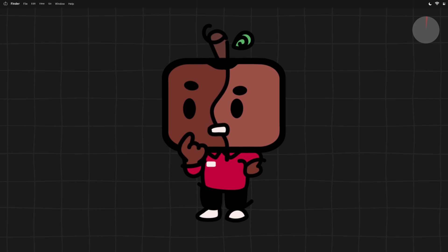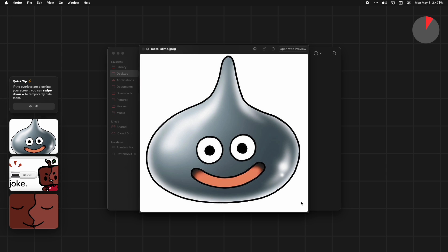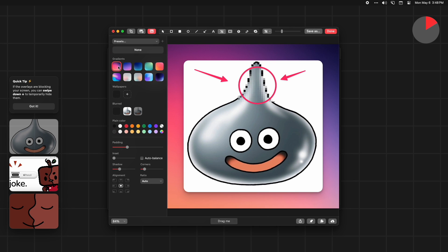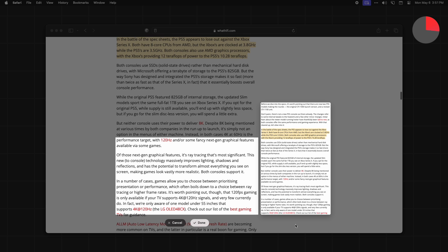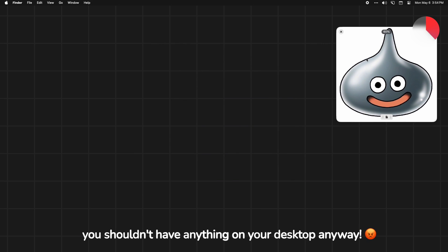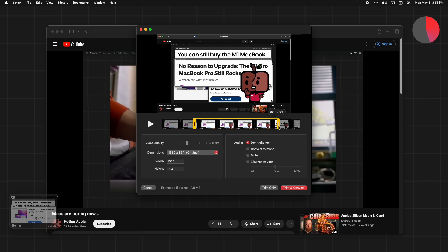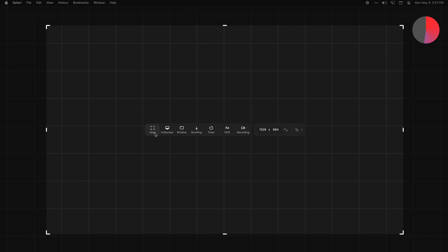Now to the average Joe, screenshotting and capturing would seem like something you can just do on your computer. But CleanShot X truly makes it an art. You can take multiple screenshots and have them appear in your quick access overlay. And then from there, you can make your screenshots pop with its built-in annotation tool, as well as round its corners and make a cool background to make it clean and easy on the eyes. Who knew you could make your screenshots so professional? Not only that, but it can screenshot a specific app window and capture scrolling screenshots for those long texts and websites that don't quite fit your screen. It uses OCR to capture text and have it automatically copied to your clipboard, a self-timer for timed screenshots. You can pin your images and even hide your desktop icons while recording. It also screen and window records, and you can adjust what you want and don't want to be shown. It can trim your recording to your liking, or if you just want all of your options in front of you before you do anything, it has an all-in-one feature. This app has truly thought of it all.